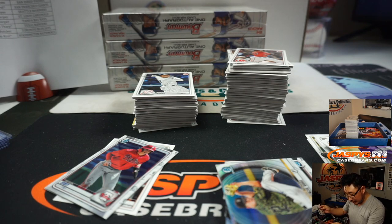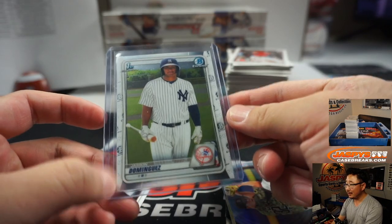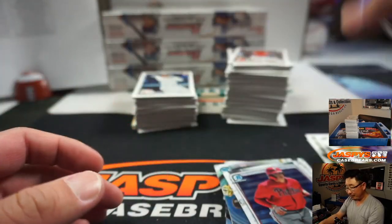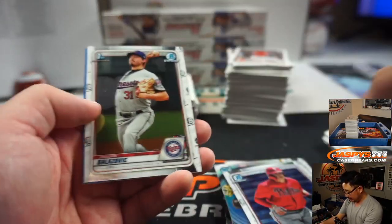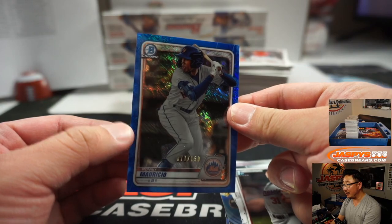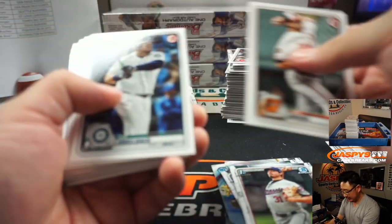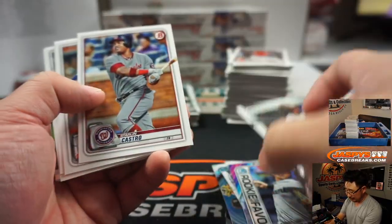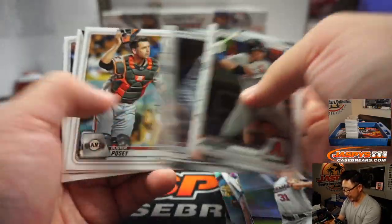Some people want to collect because, you know, they want to flip it for money, which is fine. So there are some good breaks for that as well. There's Ronnie Maurizio for the Mets. Some people just want to collect because they want to collect their favorite team. It's like, hey, I want to get a group of players that are on my team.